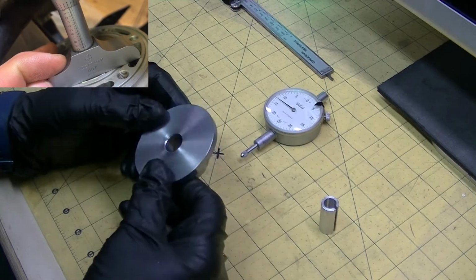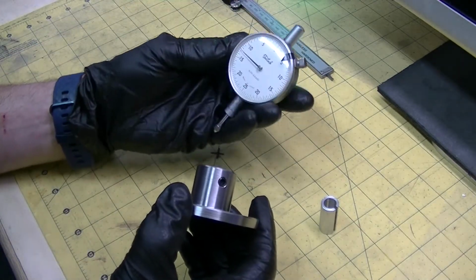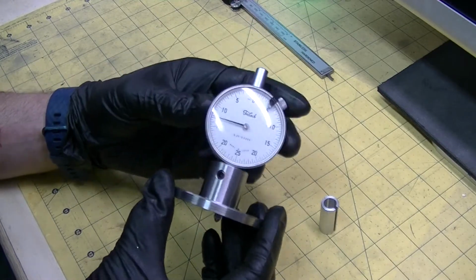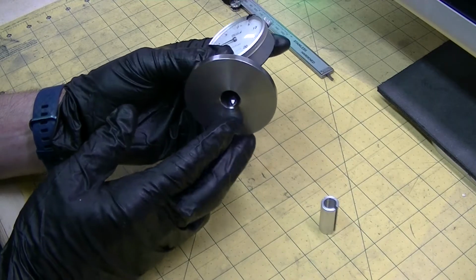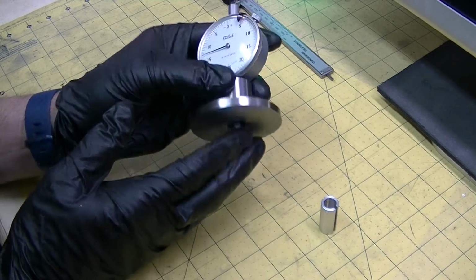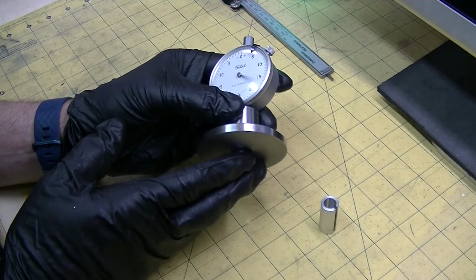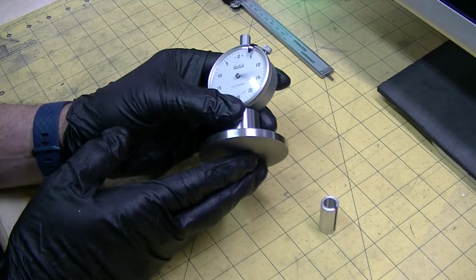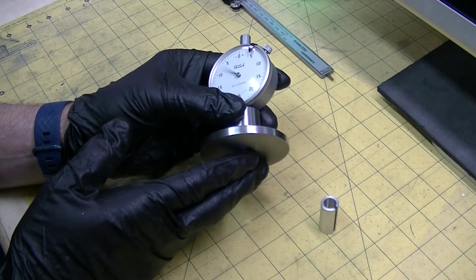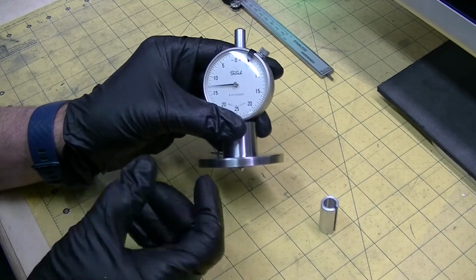So the way this device works is that you would put an indicator on there. You get that inside there. You would put this over top of your cylinder, and when the piston comes up at top dead center, after you've calibrated this, of course, it tells you how low the piston is relative to the top of the cylinder. A very useful tool if you want to do things accurately, so you can figure out your gasket sizes and all that.